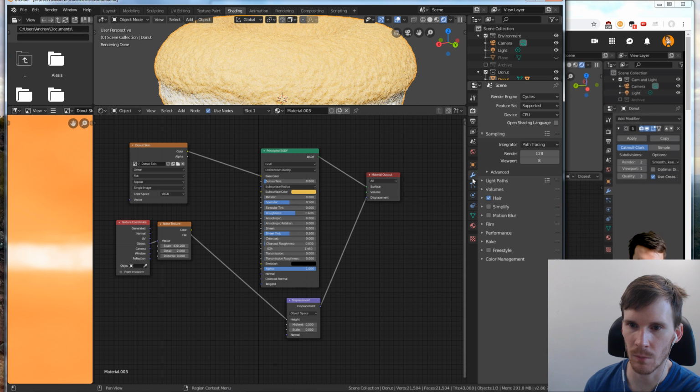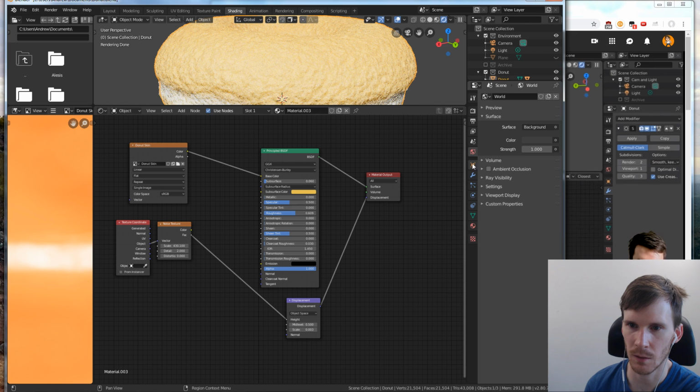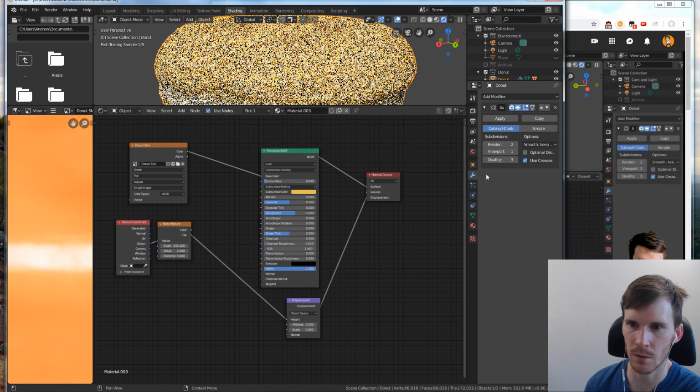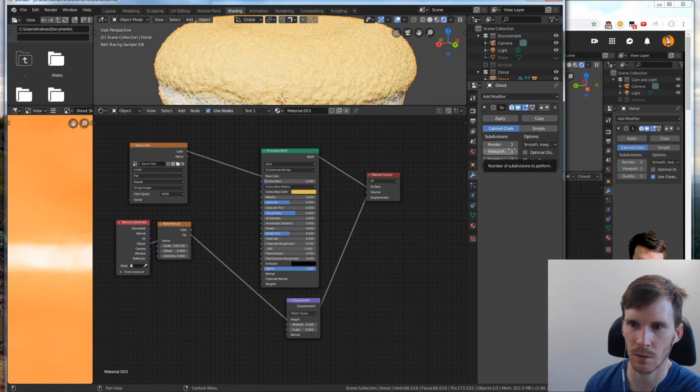This thing we want. Where is it? Is it modifiers? Is it the wrench? Add a subdivision surface. I mean, it makes very little difference.